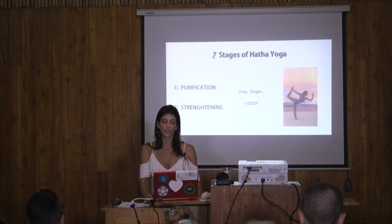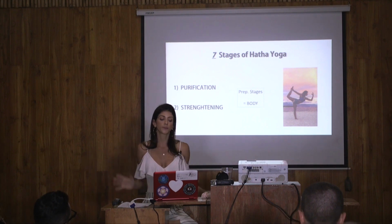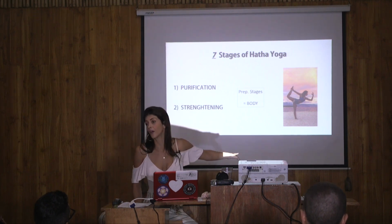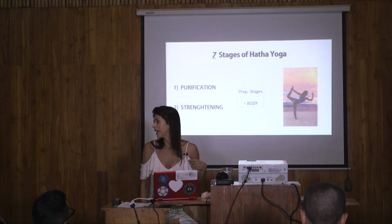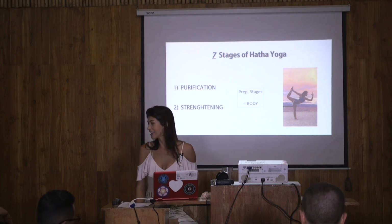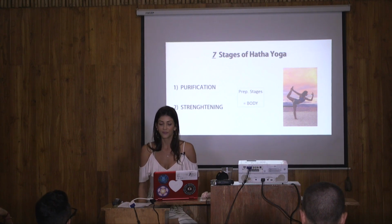The first 2 stages, purification and strengthening. Here's when we take sundown beach pictures in a bikini. That's me, by the way, so I'm mocking myself. I thought if I'm going to mock someone tonight, it's going to be me and Octavio, because he has pictures doing back bends on his motorbike. I saved them because he deleted his Instagram, but I have the picture saved.